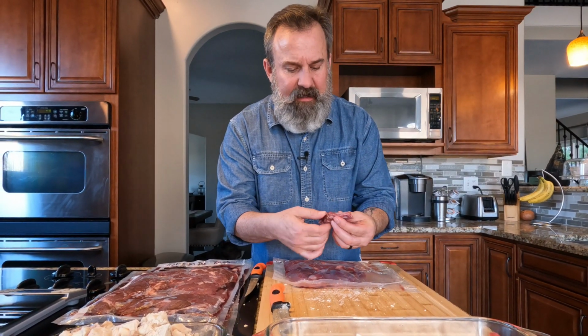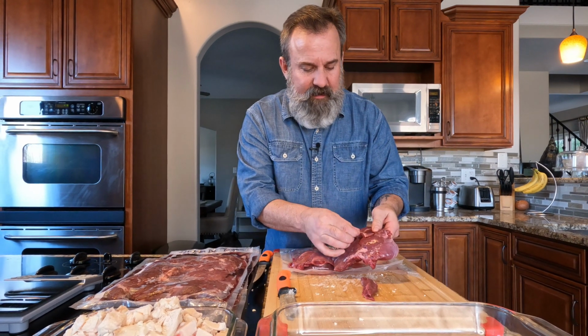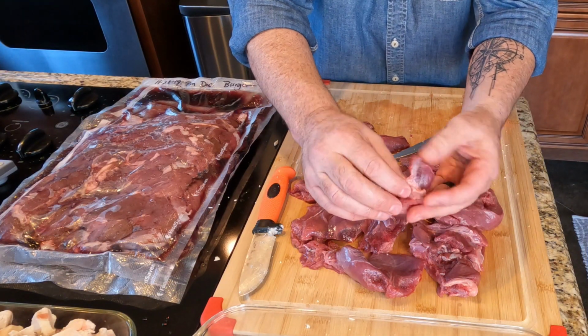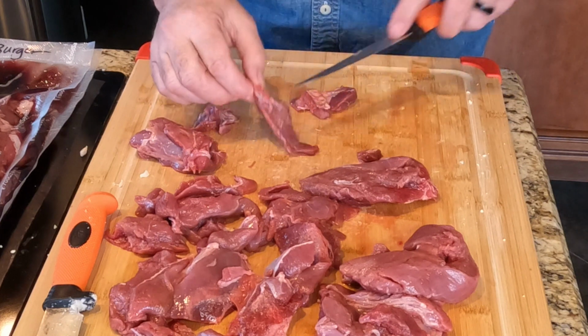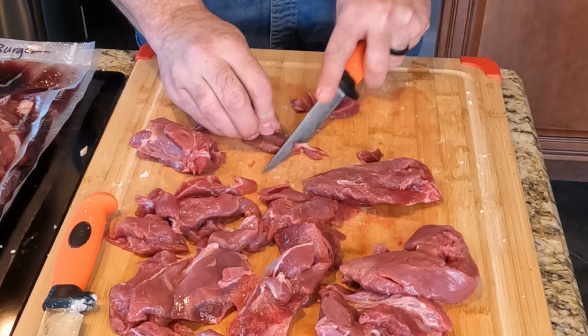And you can see a nice lean chunk of meat, a little bit of silver skin on the back. We'll trim that up in some of these pieces. And again, this is just at the frozen point. You see how it's all stuck together, but we'll get some of this silver skin off of here, but a lot of lean meat, perfect for our burger. We can see some of this meat still has some tallow on it, connecting tissue, some silver skin. What we want to do is just get that silver skin off. You can leave a little bit on there. We want to get that cleaned off like that.